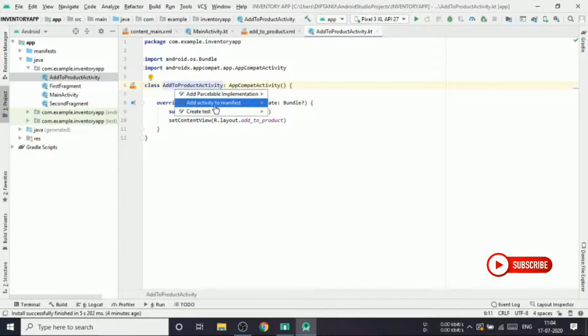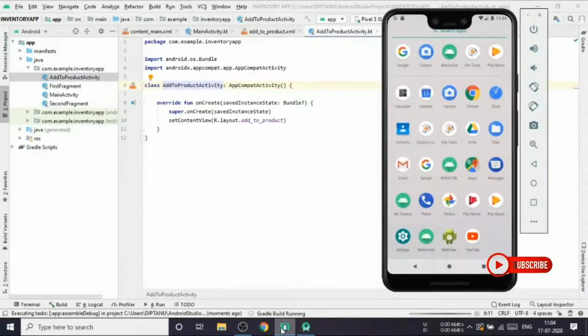So we need to add this activity to the manifest. We'll click on this, and here you can see it is added to the AndroidManifest.xml. Next, if we play this application again, it will install.